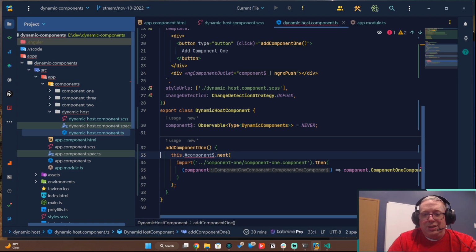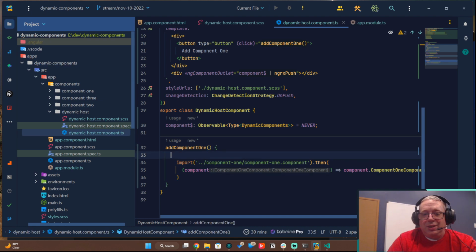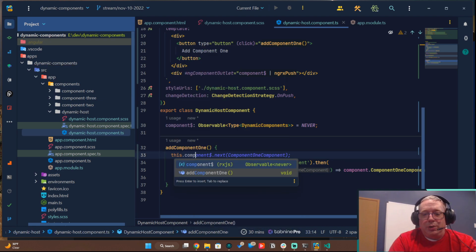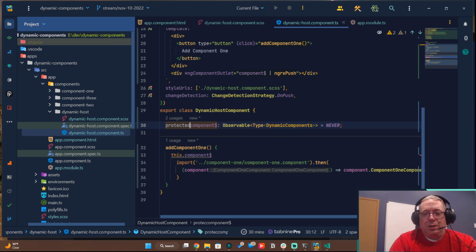And then in here, what we're going to do is say this.component, and let's make this protected, just for a little bit of safety.